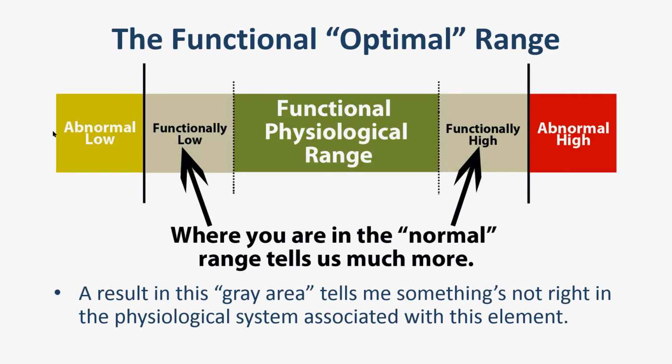So the problem is that the normal range really reflects an average population. And one of the things that we know, average populations are not healthy. They're not optimal ranges required to maintain and bring us back to a state of health and well-being. And that's why in my work I use functional optimal ranges. So the functional approach is oriented around changes in physiology and not pathology. So we use ranges that are based on optimal physiology, and we don't use the normal population. This results in a slightly tighter range. So where this line here represents the normal range, this dotted line here represents the functional range. So we have a functional physiology.